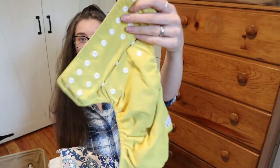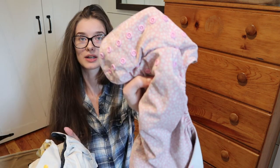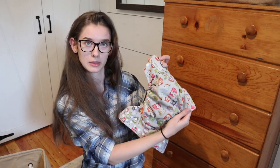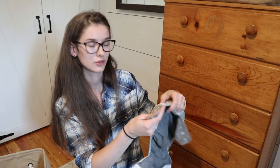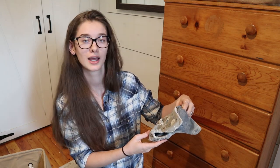So here's my stack of Alba Baby pocket diapers — I didn't even realize it, but I have mostly Alba Baby diapers for Sophia. I thought I had more Nora's Nursery. This bumblebee one is my favorite — bumblebee prints are my favorite anyway, but there's just something about this one I really like. And then these are the Nora's Nursery ones — pink ones. Most of these came in sets of seven on Amazon. And another bumblebee one, which is probably my favorite of the Nora's Nursery ones. Then I have a few random ones: a Besto Baby brand, very similar to Nora's Nursery and Alba Baby — I almost can't tell a difference in quality. And then I have a Baby Gold pocket and one Kawaii Green Baby, which is probably our least favorite. We use it the least. I do like the brand, but this old one I'm not a huge fan of.